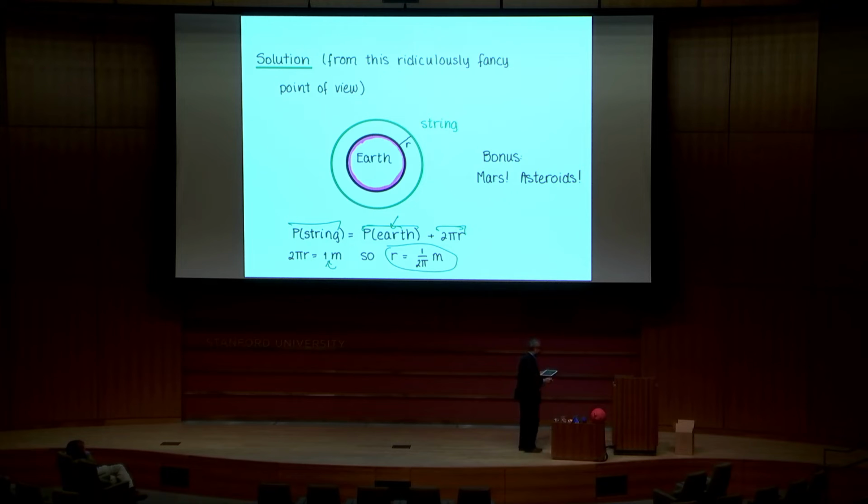But the cool thing then is once you see things that are fancier, you realize you don't care that the Earth is not a sphere, because it works always, because the doodling thing we're working didn't require it to be a circle. So it works even if the Earth is kind of lopsided, or like Mars is a different size, or even a lumpy asteroid, when you wrap string around it. It always works. It's always 1 over 2 pi.